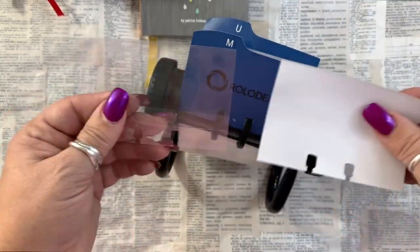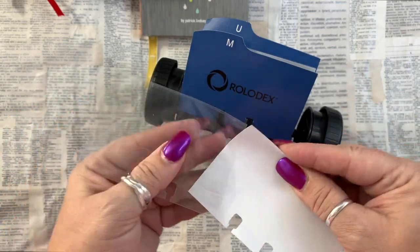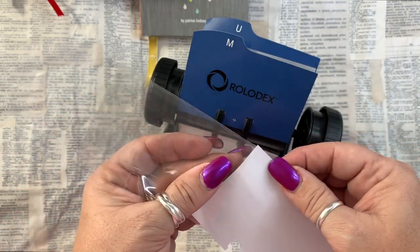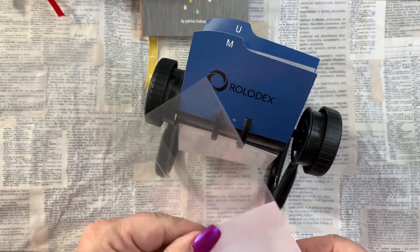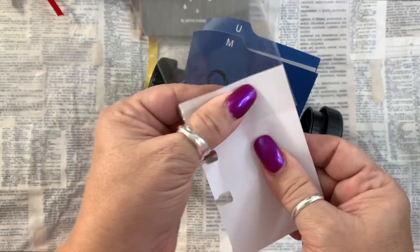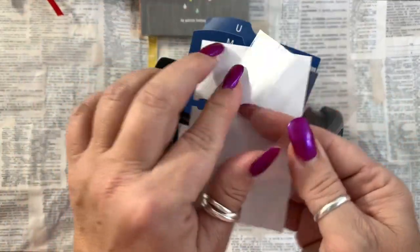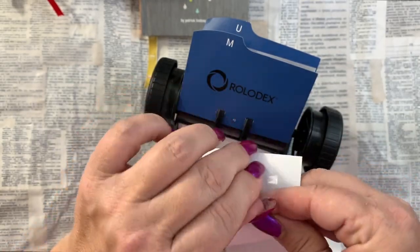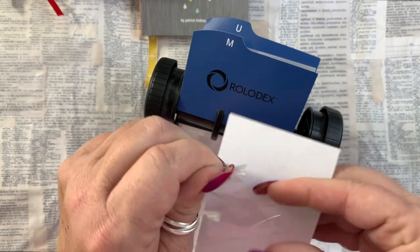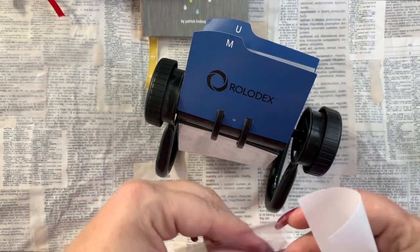If putting this in and out is too much trouble for the girl, which could be because she has the patience of an angry gnat. I have no patience whatsoever for stuff like this. I can see it's going to be problematic. Like, how am I going to get past that unless I take it apart? And if I do that, then I got to glue it back together. Blah, blah, blah. Let's try this. Hey, smarty, use your head. Don't fight it.